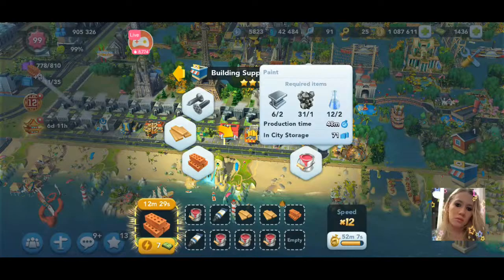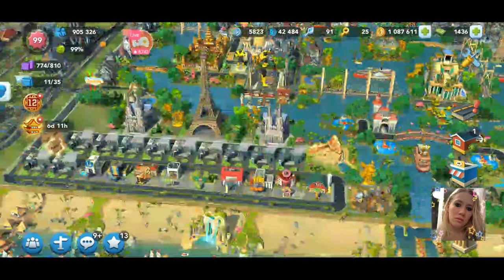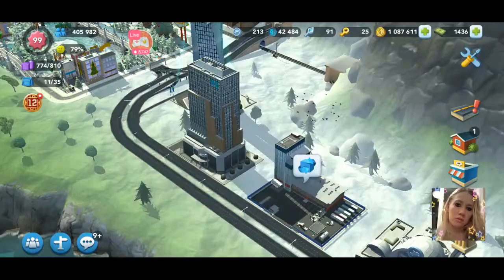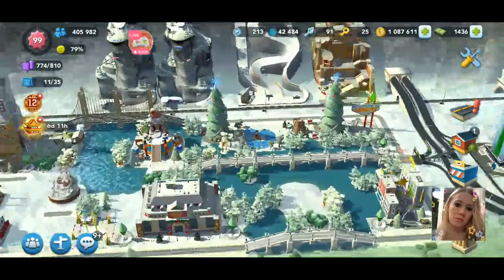I don't know why I'm making paint. I have so much paint. Oops, wrong button. Let's go to the Frosty map real quick. And they're in full swing today. There's like 10 of them. Okay. So, as you can see, I've torn this all to hell.